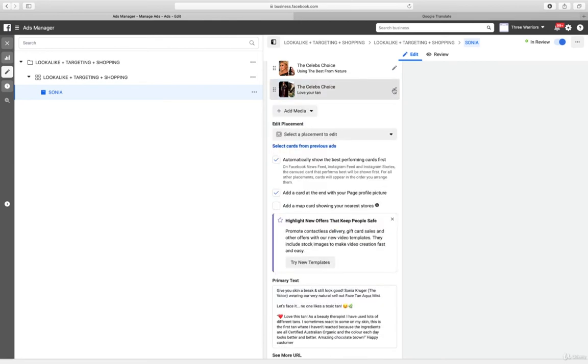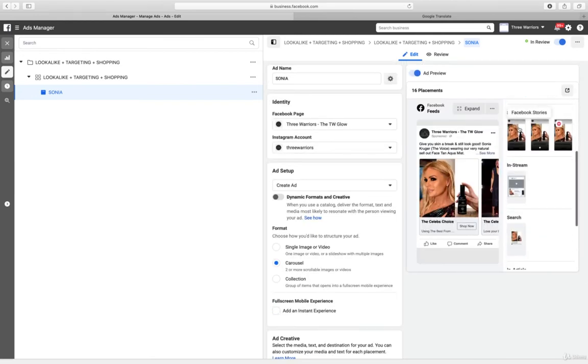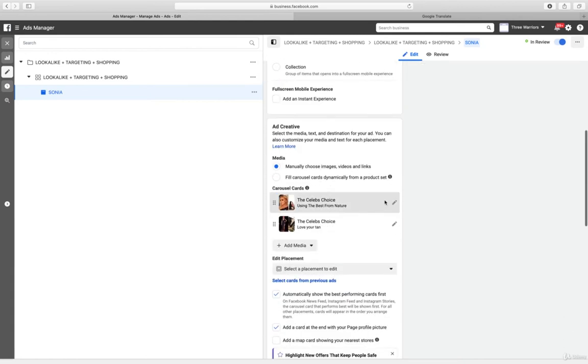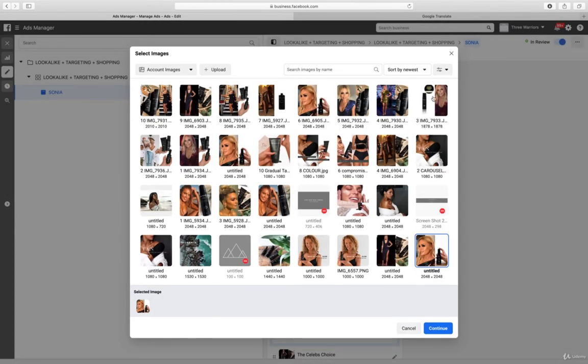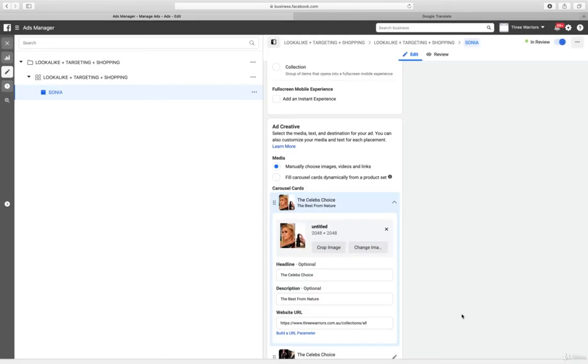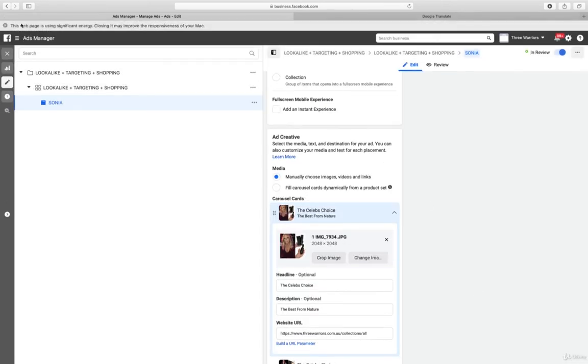I think it will be a really good decision. So we will use the best from nature chest. And probably what we will do, yes, this is what you have to do.